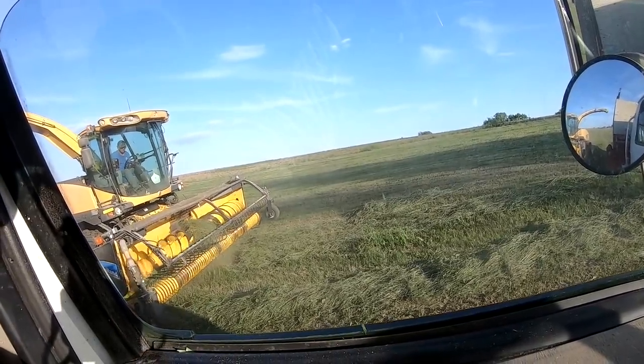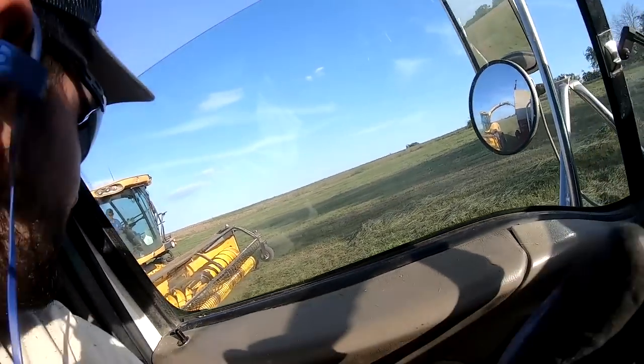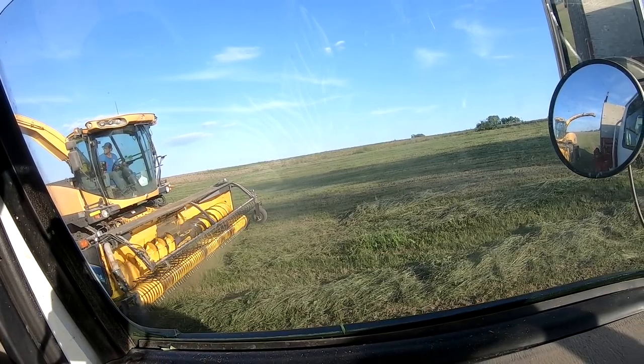Hit some metal. This truck isn't always the funnest thing to drive because every time you kill it you have to jump it with ether, and it's easy to kill in the hills — you really gotta give it some throttle. All right, let's get her going, last 10 feet.